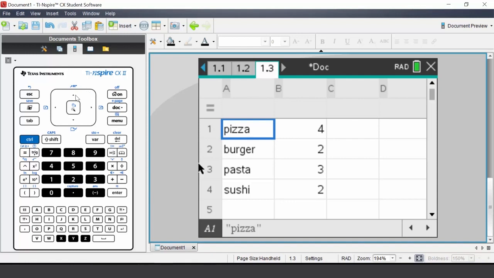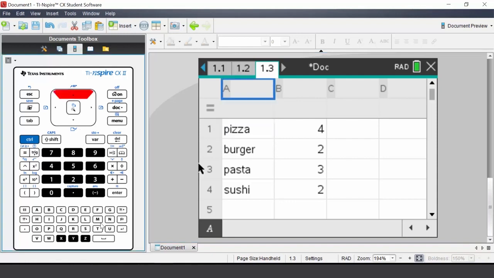Let's name the column. If you type in lunch, we cannot call the first column lunch as lunch has already been defined. If you did type in lunch as I've just done, you can use another letter. What we could do is rename the data.